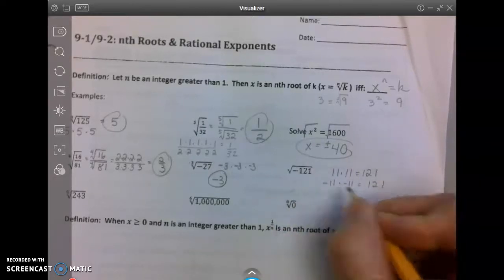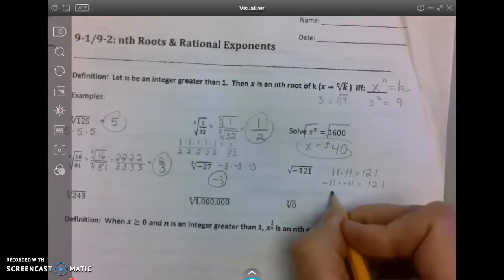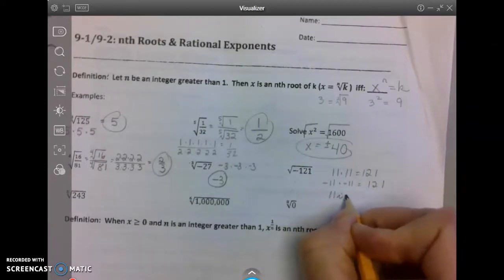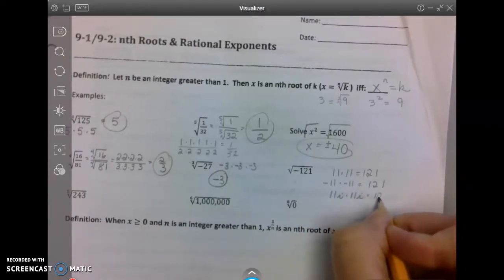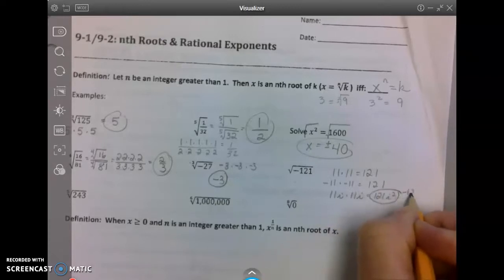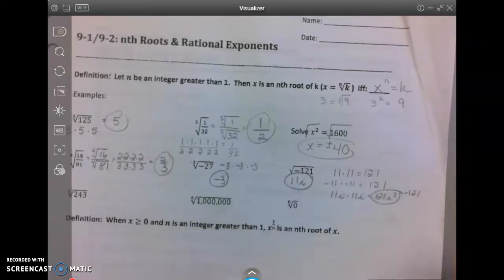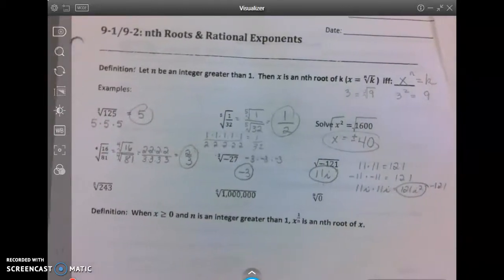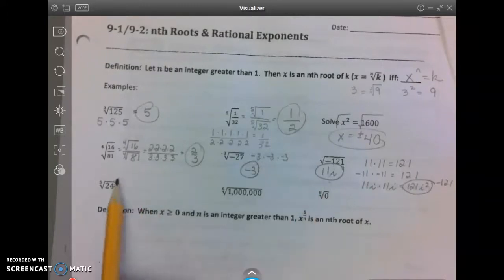My only other option other than 11 and negative 11, what about 11i times 11i? That gives me 121i squared. Circle that, and that becomes negative 121. So that works. So 11i is my answer. Now, if they had said real number answers, this one would have had no real solution. This only has a complex solution.